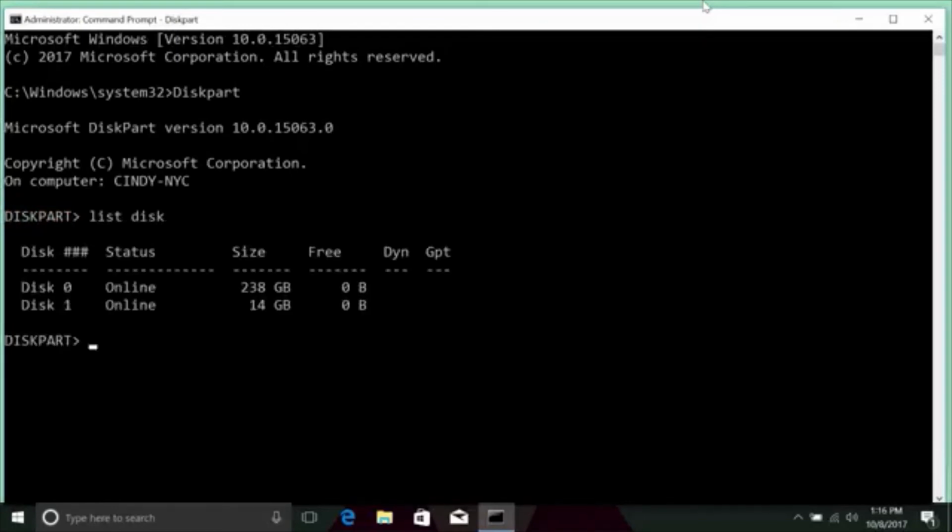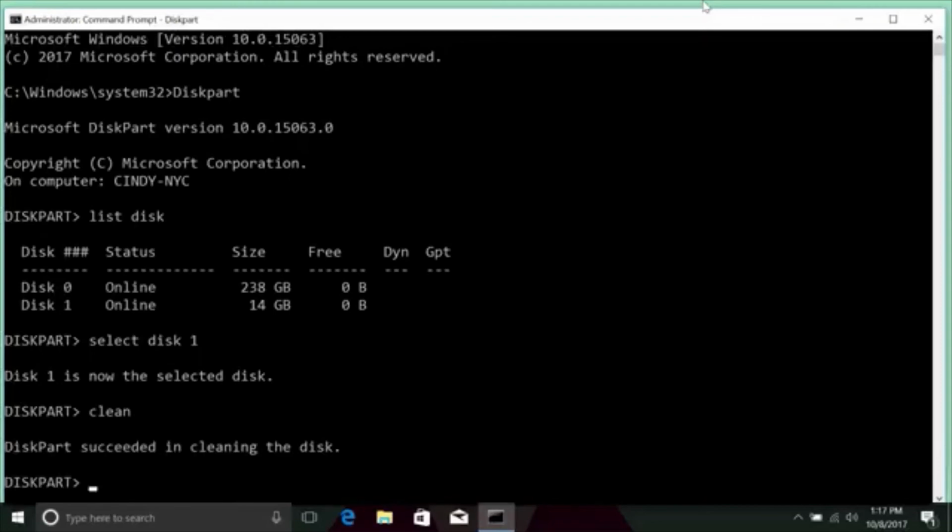Next, we identify the disk we want to format. A good signal is the size of the disk, which will be much smaller for our USB drive. Then we can select it with select disk and then disk 1. Now we'll wipe the disk using the clean command, which will remove any and all partition or volume formatting from the disk. With the disk wiped, we now need to create a partition in it. This can be done with the create partition primary command, which will create a blank partition for our file system.